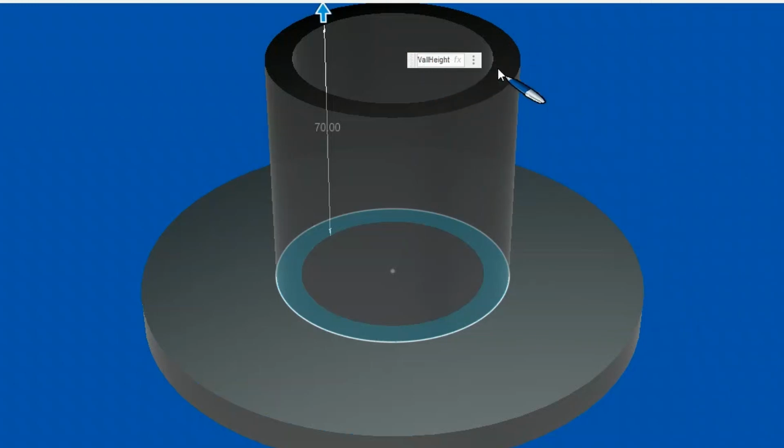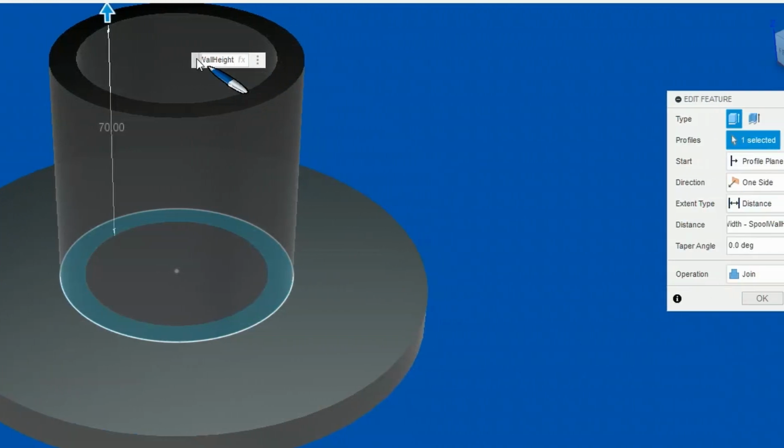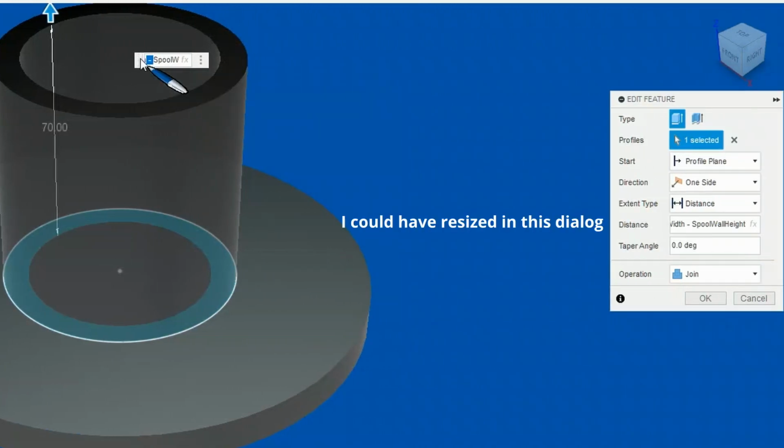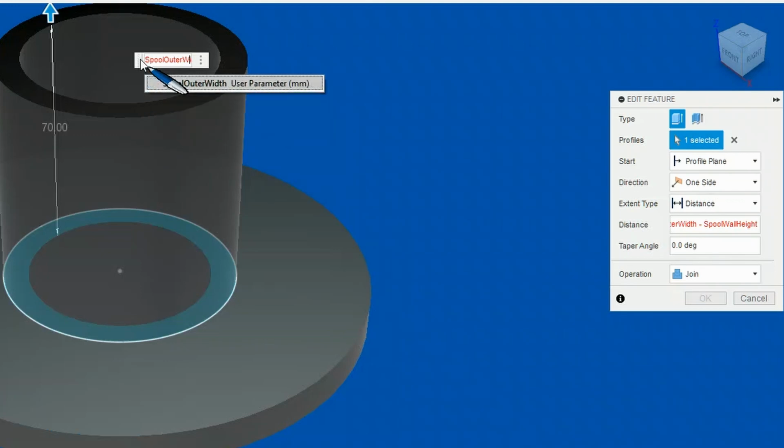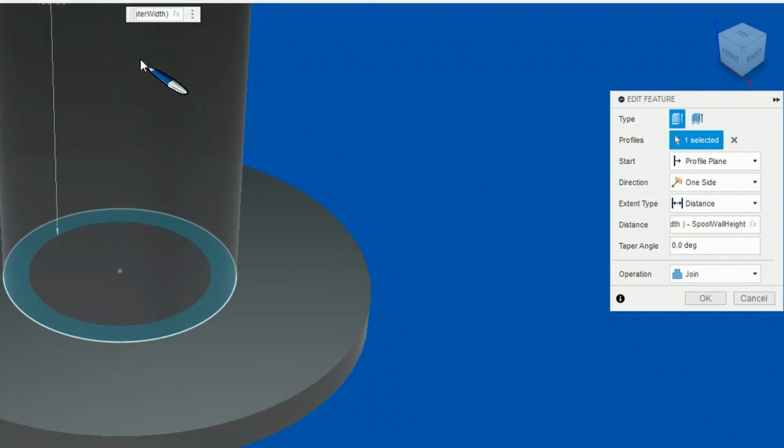Can I make this bigger to see? No, I can't. But so the wall height, go back to the start, I'll put a bracket around it, and I'm going to go 2 times and then go to the end of that and close the bracket, so it does that before it does the subtraction.